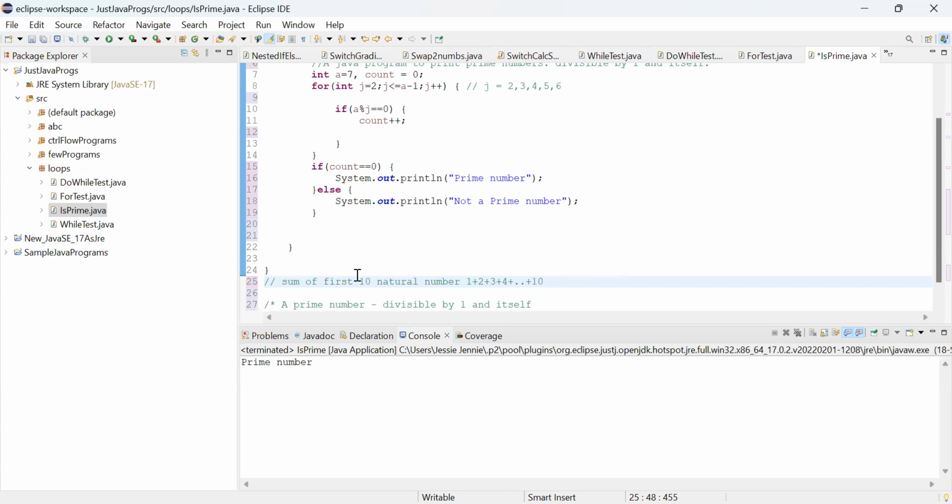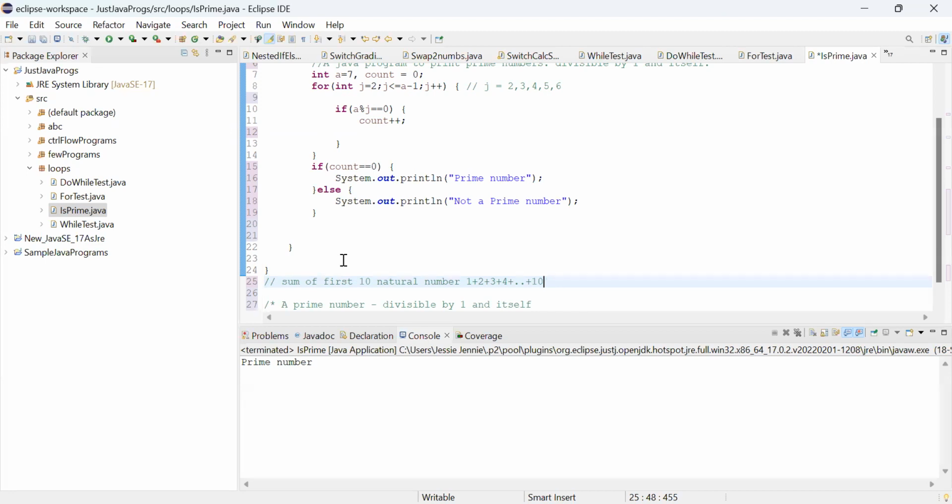Okay. Can you print the sum of 10 natural numbers? Here what will be the logic? Int i equal to 0 till 10, i plus plus, some variable also we have to take. Sum is equal to sum plus i. Correct. So this is an assignment.